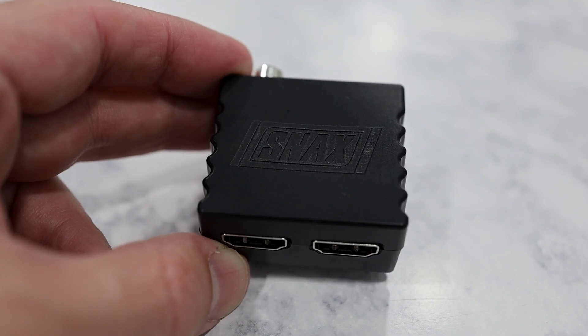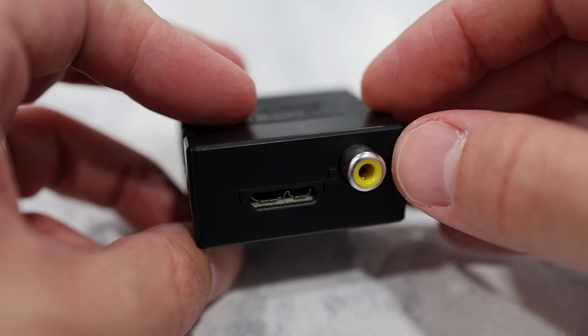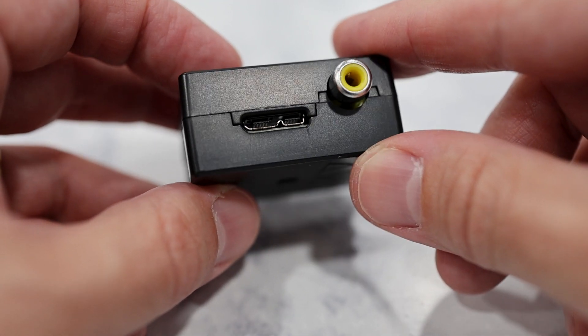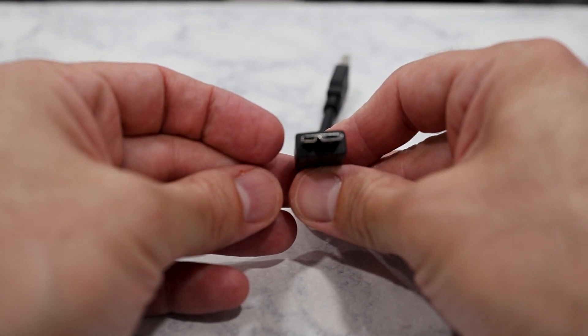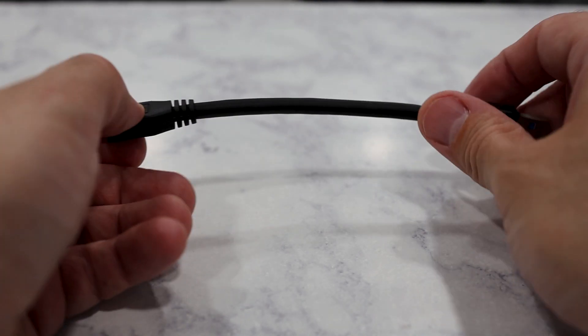We've assembled a couple of two-player snack adapters by hand and they mostly look good. But I want to take some time to talk about another snack option called the Snacks — with an X — which was created by the folks over at Mr. Add-Ons. Right off the bat, you'll notice that this has two HDMI ports up front, along with an RCA jack, and a USB 3 Micro-B connector in the back. You'll need one of these USB 3 Micro-B cables to connect it to the snack port on your MiSTer. The snacks did come with one, but you can use a different cable — though you should probably use the shortest cable you can find.